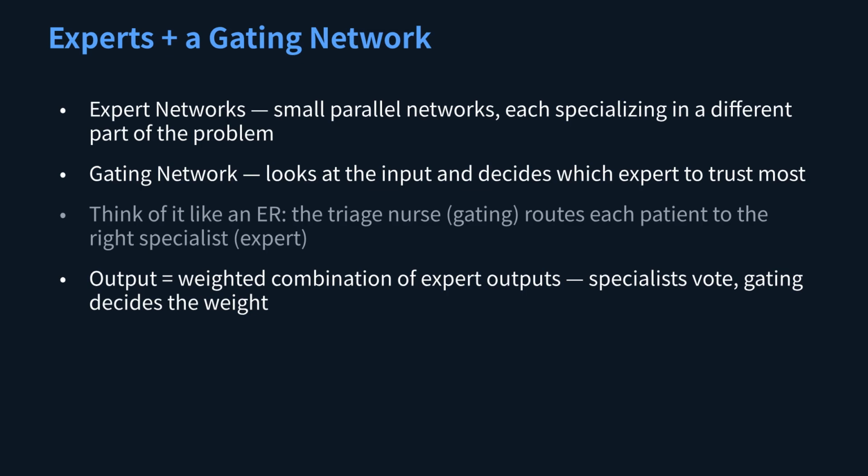The architecture was straightforward. You have a set of expert networks. Each one is a small neural network that learns to handle a specific part of the problem. And alongside them you have a gating network, whose only job is to look at the incoming input and decide which expert should handle it. Think of it like a hospital emergency room. When a patient comes in, a triage nurse, that's the gating network, takes one look and routes them to the right specialist. The cardiologist doesn't see every patient. Neither does the orthopedic surgeon. Each one only sees the cases that match their expertise.